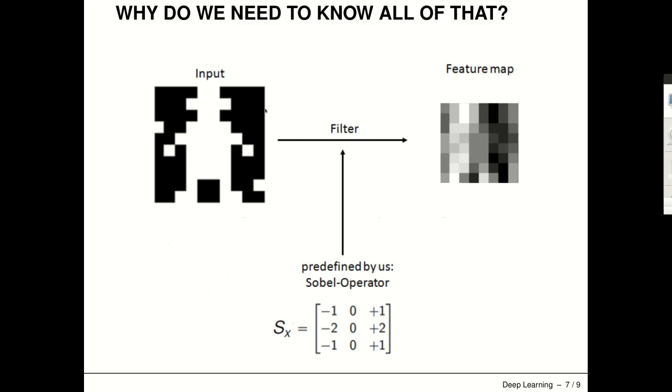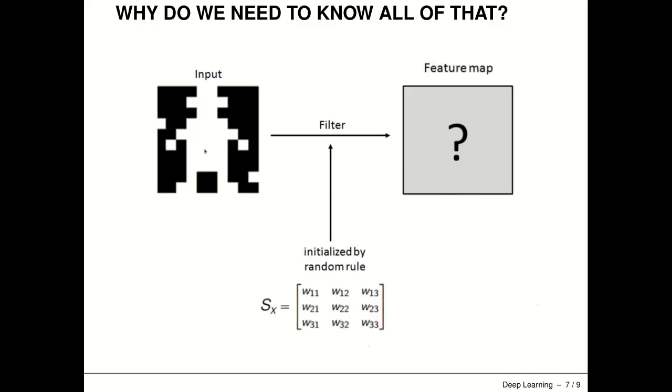Again, what I have explained so far is that we have the input images. We apply some Sobel filter, for which we already knew the values in this kernel. And then by applying this filter on top of the input data, we created the feature map. But what's happening in a convolutional neural network is quite different. We have input data and we initialize a random kernel or filter, and by applying these filters on top of our input, we will have a feature map.